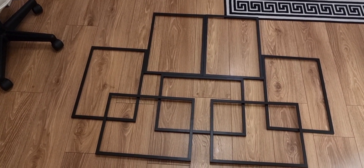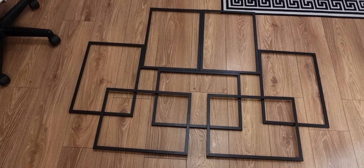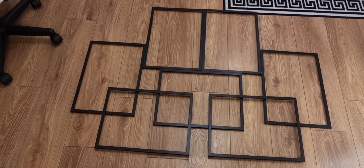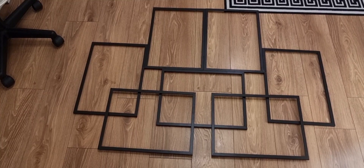I'm going to keep it on the floor to dry for a few hours and then show you what it looks like on the wall. Stay tuned everybody, and tell me in the comment section what you think — come on, interact with the page! Tell me what you think about this DIY.